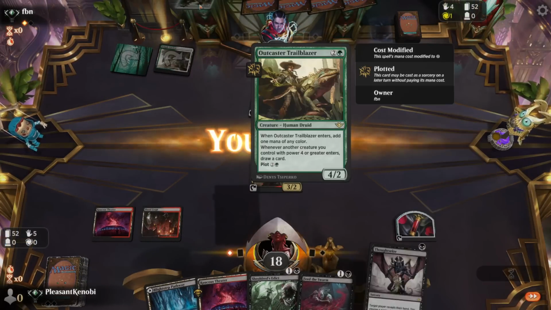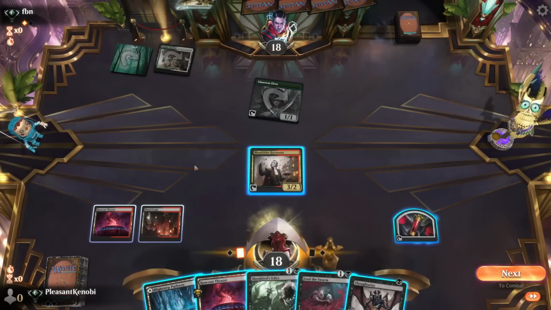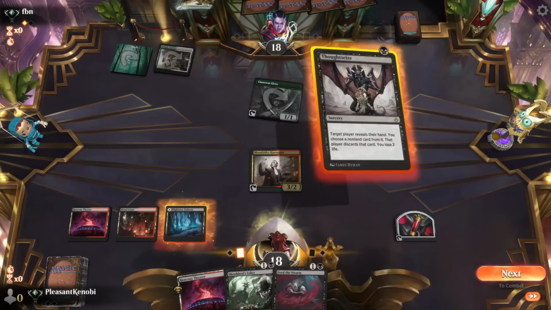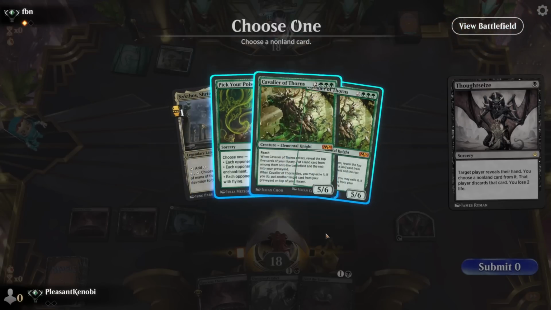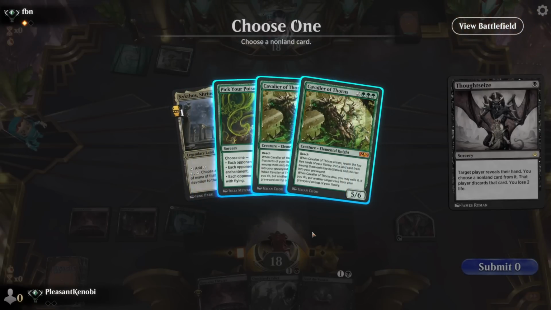3 mana to plot whatever this is. What is this? Enters the battlefield, add 1 mana of any colour. Whenever another creature you control with power 4 or greater enters, draw a card. Holy guacamole. That's quite good. Let's go Blackcleave Cliffs, Thoughtseize them. Did they miss a land drop? No, we want to play Pick Your Poison.